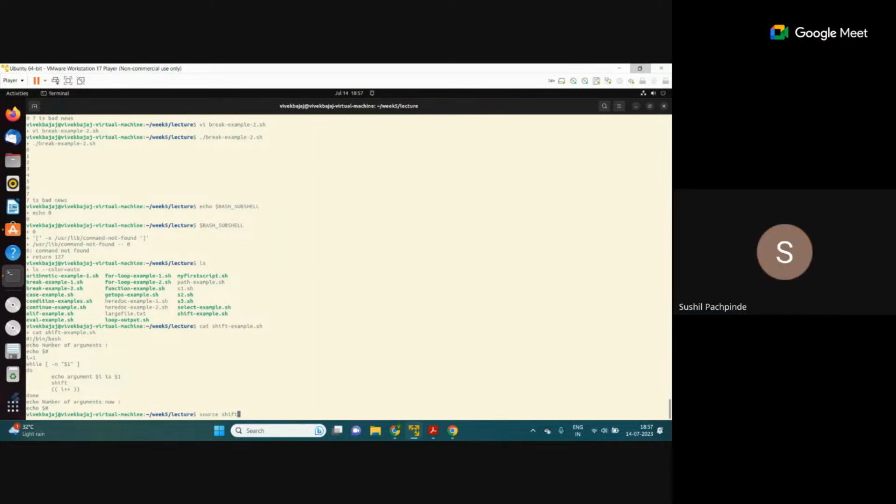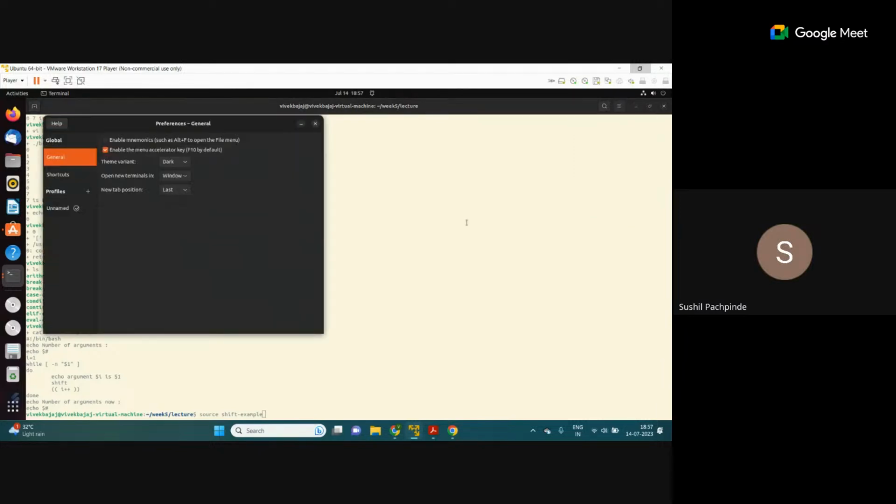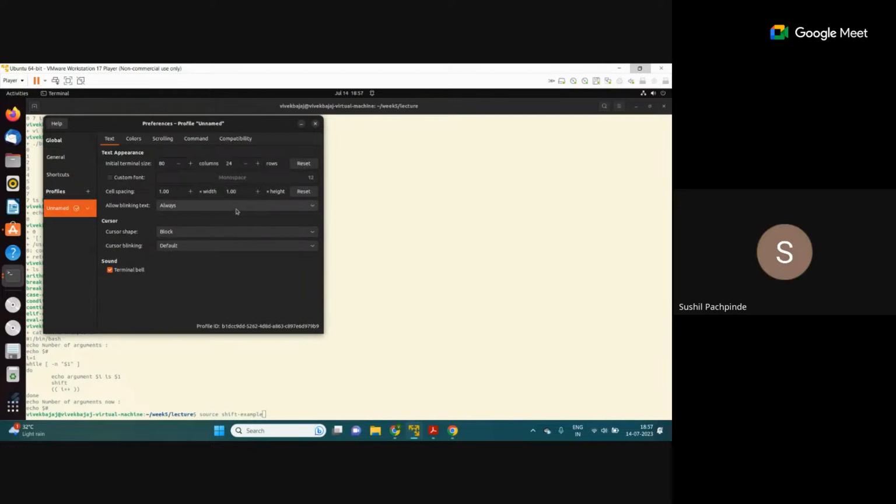You can just increase the font size from that 3-line option. From there go to preferences, then go to your profile. No, just click on the profile, not on the plus sign. Go to global then. No, go to unnamed at the end. That is the profile which is active right now. In here, go to monospace, there is 12. Make it something big. Custom font, just click on that. Right below that. Click on that. So it is not active yet.